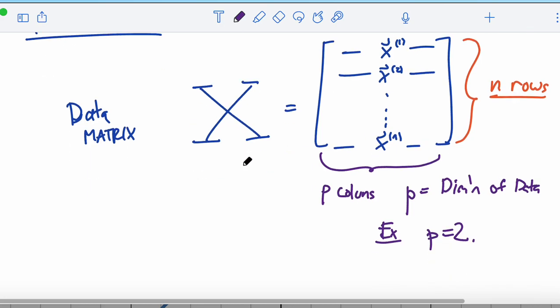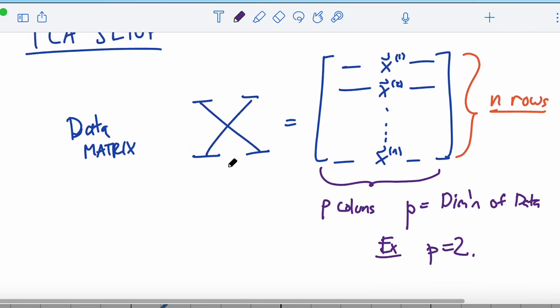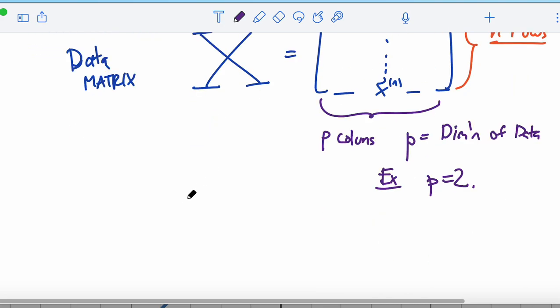Okay, and what we're going to do is try to find the direction of that blue line. That blue line is a vector, which is a 2-dimensional vector. I called it W, and in fact I called it W1, because we're finding the best direction, and you can also find the second best direction, and so on. But right now, let's just do the best direction. We'll do one direction at a time. So W1 is going to be a vector in R to the p. And this is the blue line.